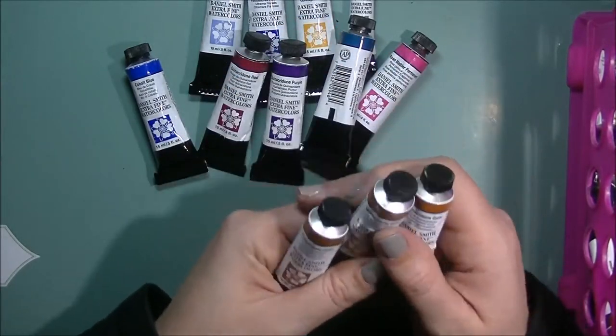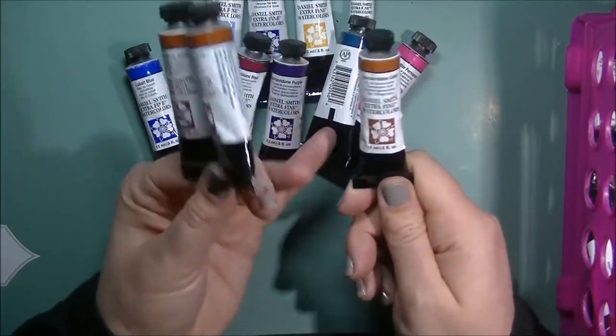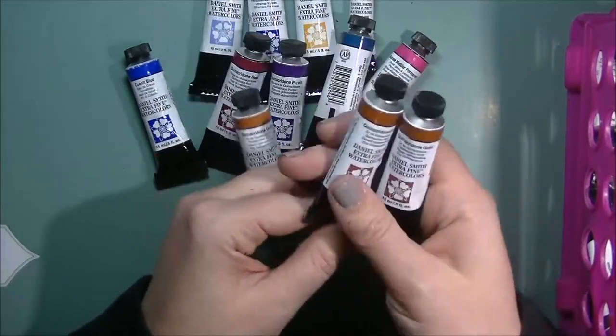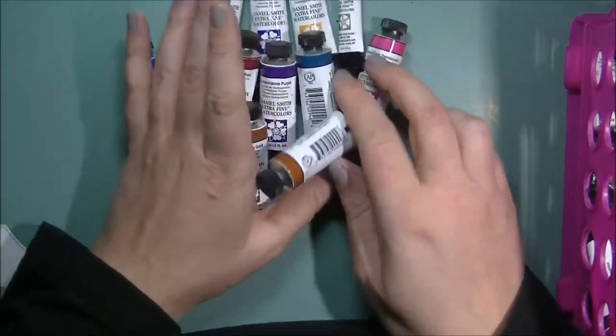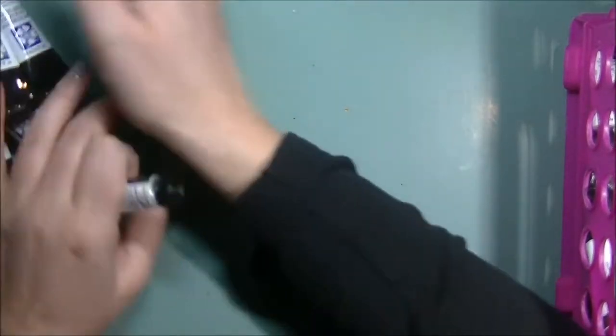So I bought three tubes. Well, two more. I have one that I had started using because I had emptied one and I had just barely started when they announced it. So I grabbed two more because I really do love that color and I use it all the time. But that's just kind of a side note here.